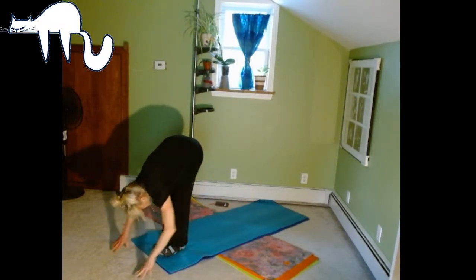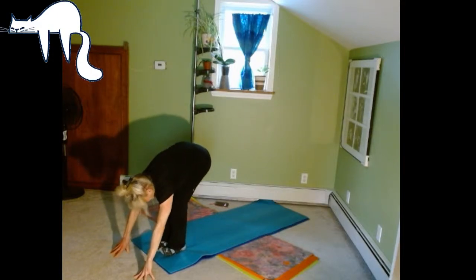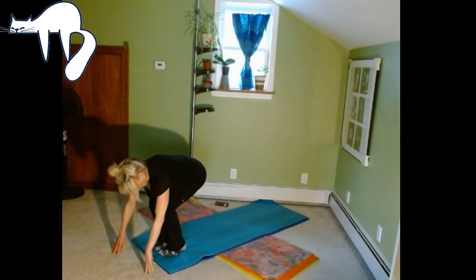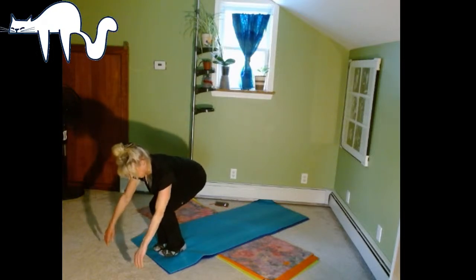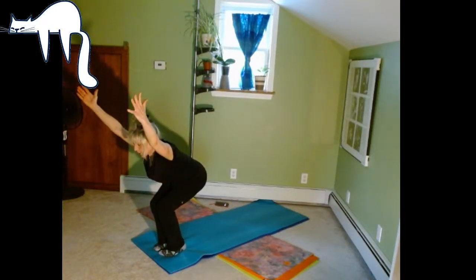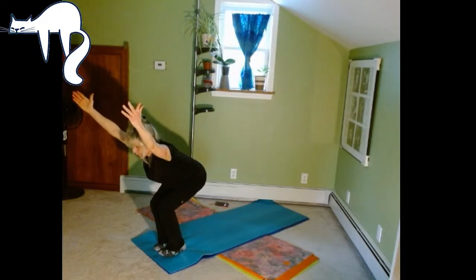Toes close, heels apart. I want you to start to bend the knees like you're trying to sit your butt down in a tiny chair. And while you're lowering your hips, pull your knees closer together. And then lift ribs from thighs. Add arms along your ears. And there's our chair pose.